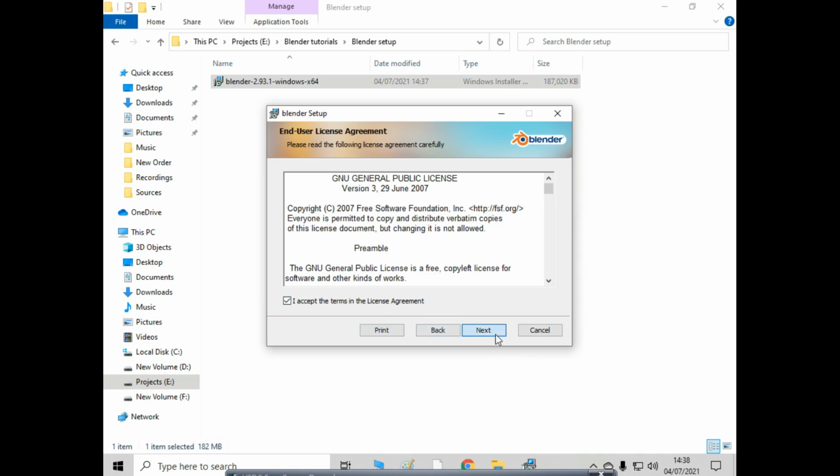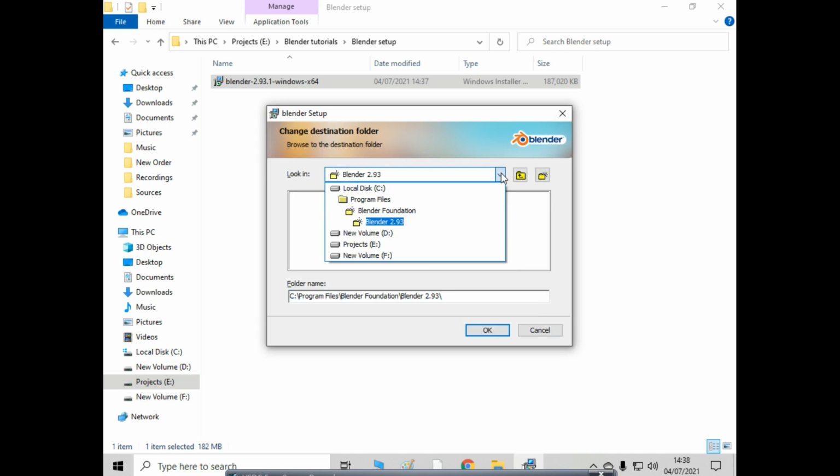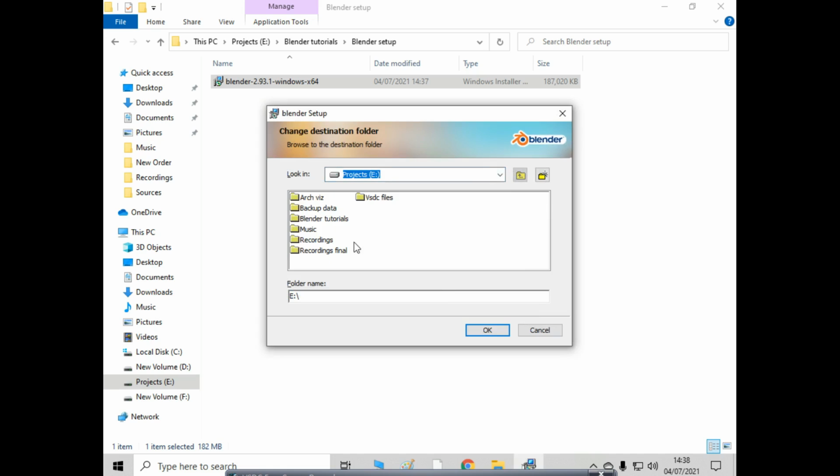Now you press next, accept terms, next. Now for mine, I don't want to save it on the C drive because I just don't like saving it there. I usually assume that it will clog my computer or something, so I prefer to save it in a different location, which is the folder that we have created. So let's browse and go to projects and Blender Tutorials.